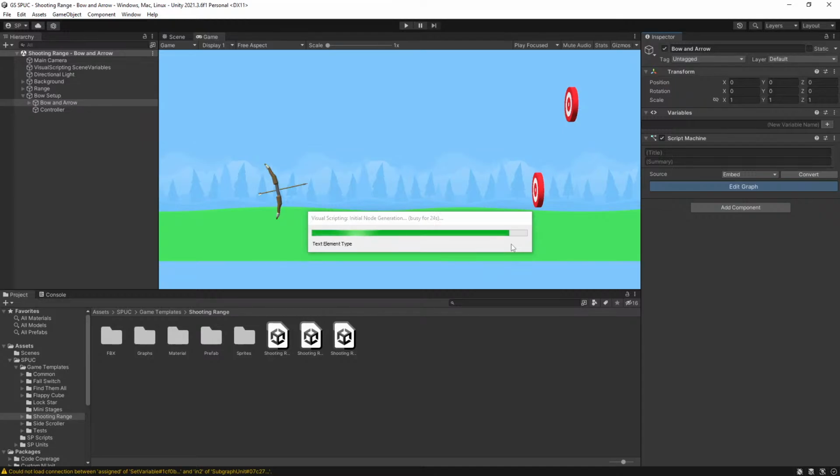It's the first time I'm launching Visual Scripting in this project, so it's importing and generating all the nodes for me. But as soon as that's done, we can continue using SPUC and Visual Scripting.